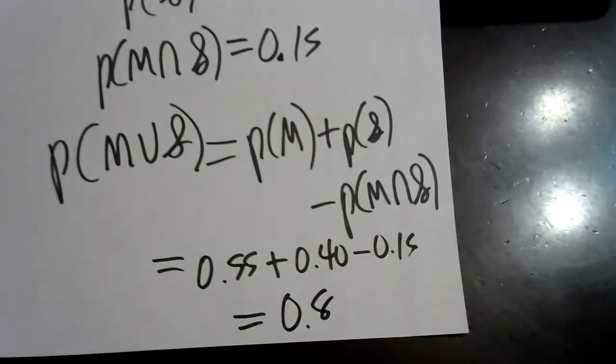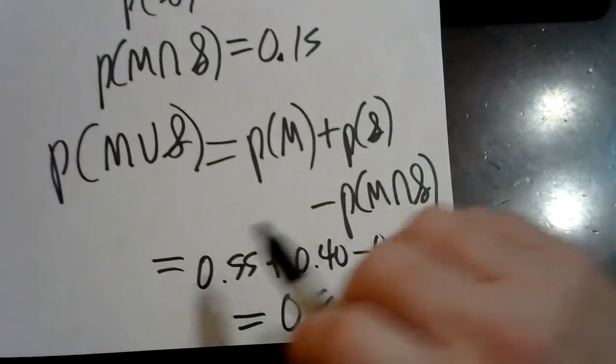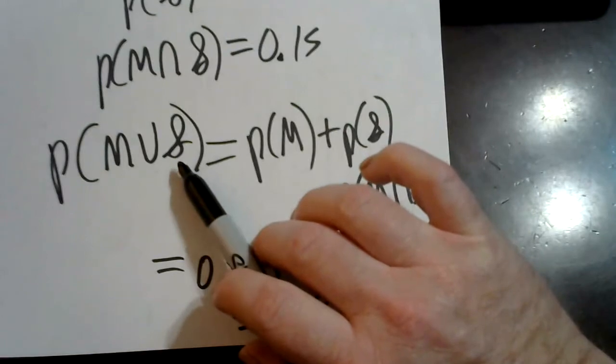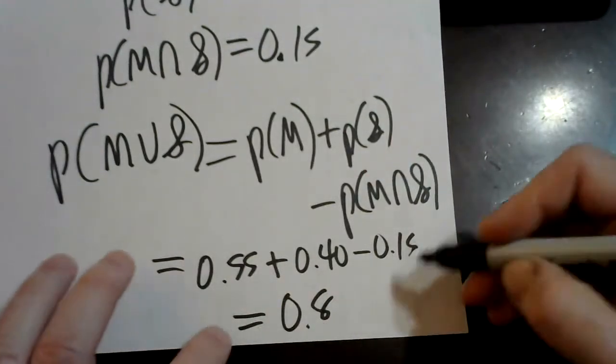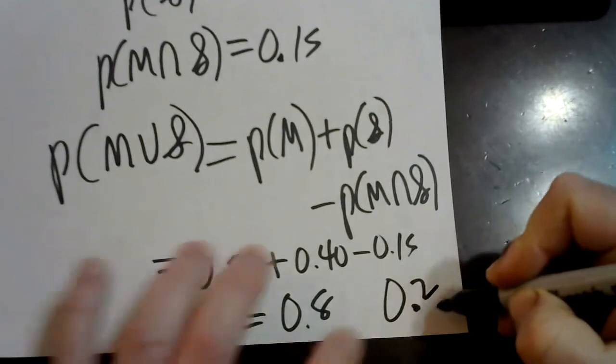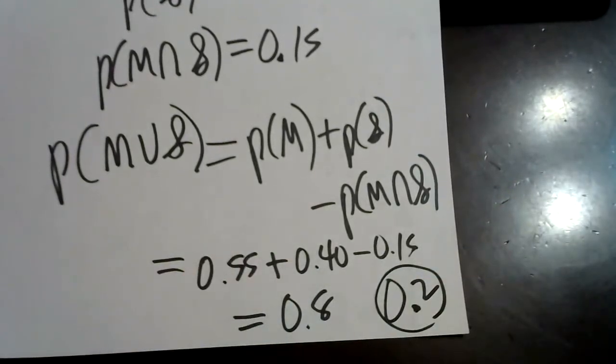But remember, we're actually looking for the probability that it needs neither one. And that is the complement of one or the other. So I really just have to subtract that from 1. And I think I can do that in my head. So the actual answer is 0.2, believe it or not. Just take 1 minus 0.8 for your answer. Let's move on to number 9.